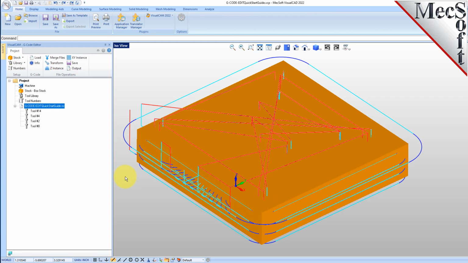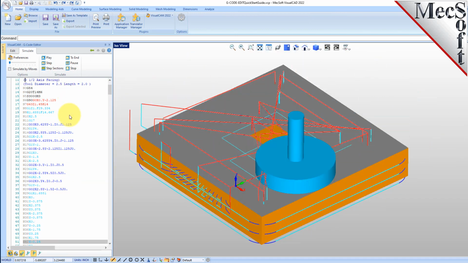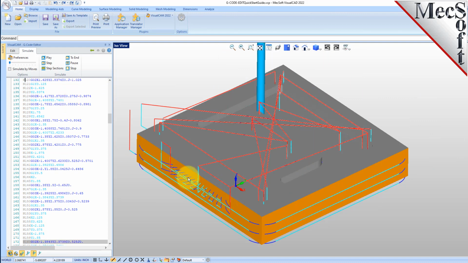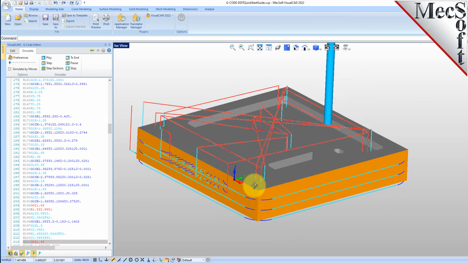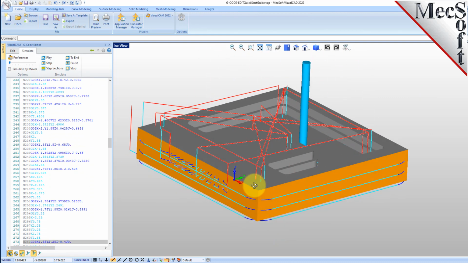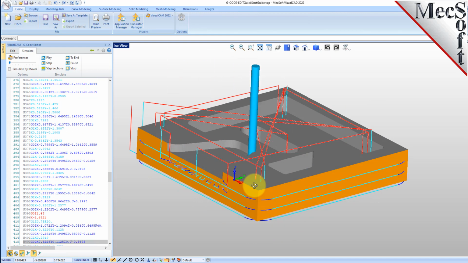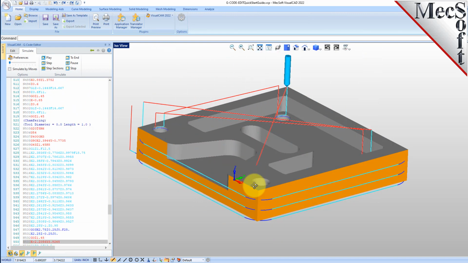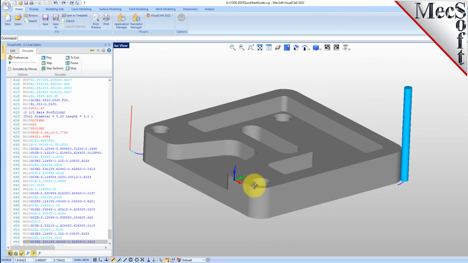Now, when we perform a simulation, you will get an in-process stock displayed at each cut motion in the G-code file. So let's right-click and run the simulation again. Now you have a cut model simulation of the actual G-code file. That's pretty cool.